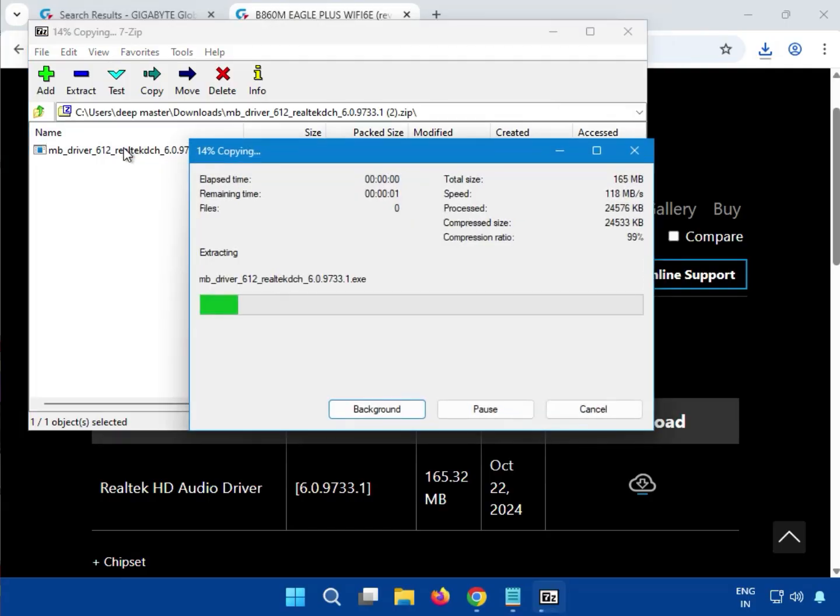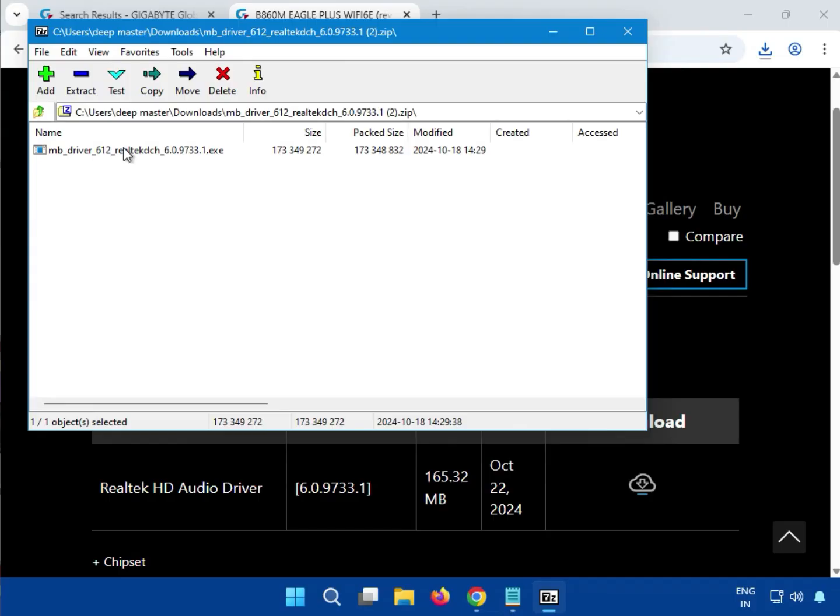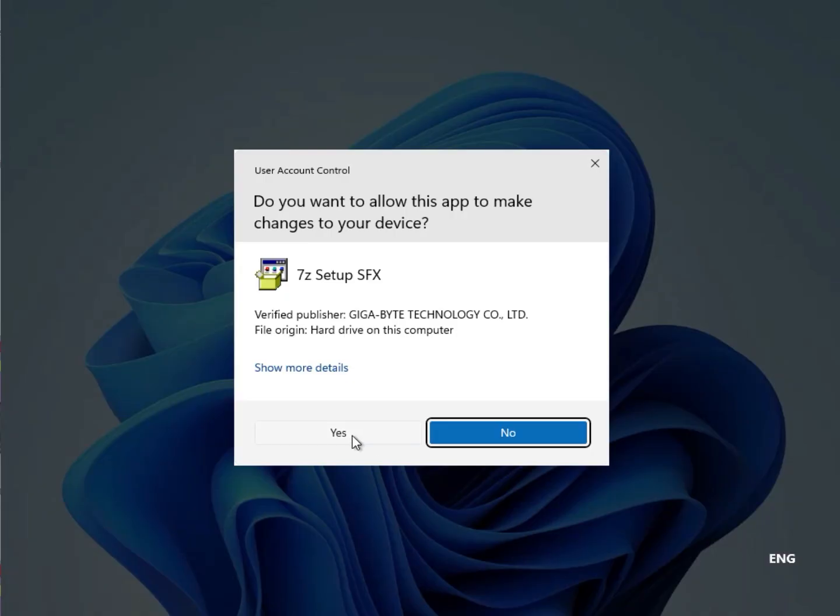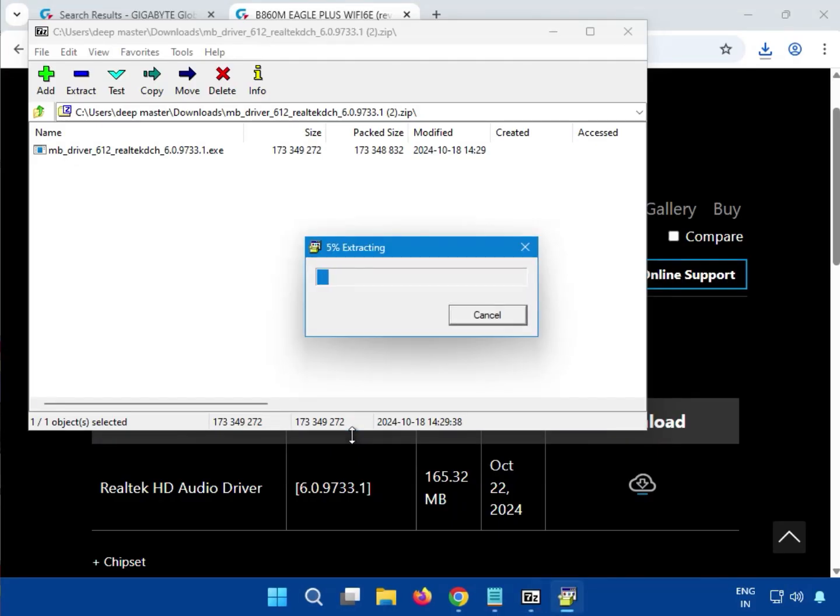Then just double click the exe file. Wait a few seconds. It will show yes or no, which means it requires administrator rights. Then click yes. Now it is extracting the data to get ready to install.